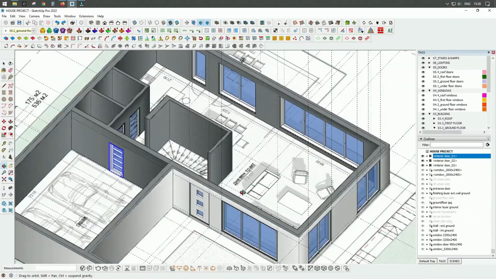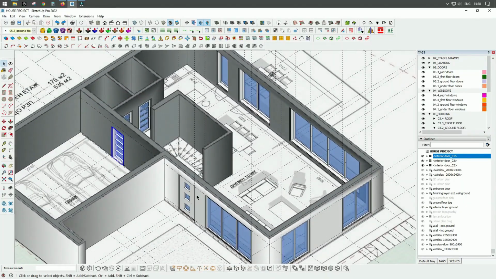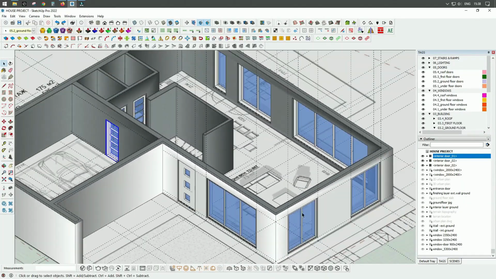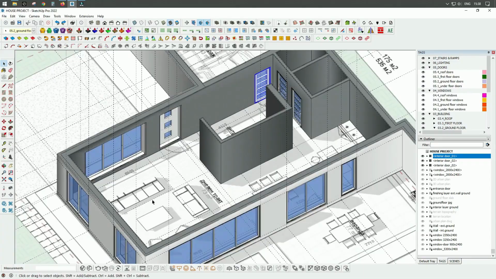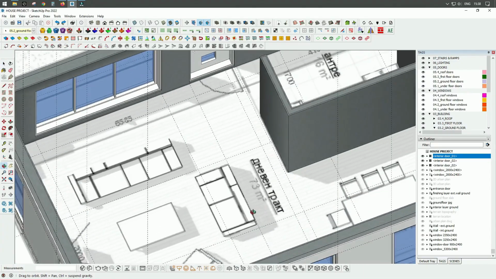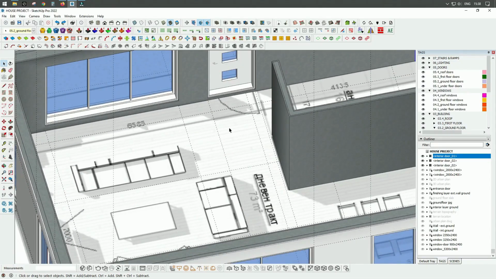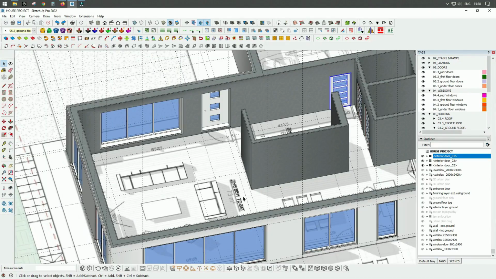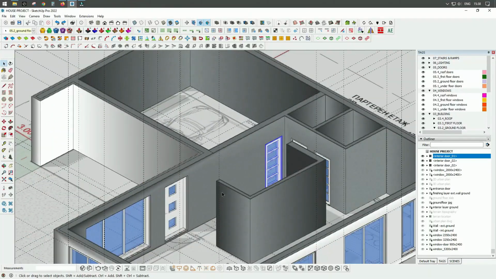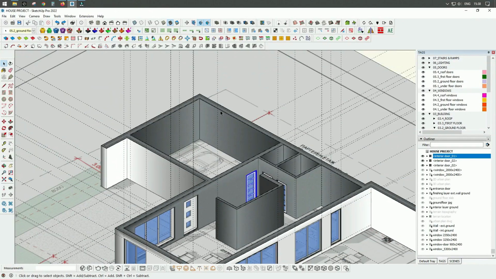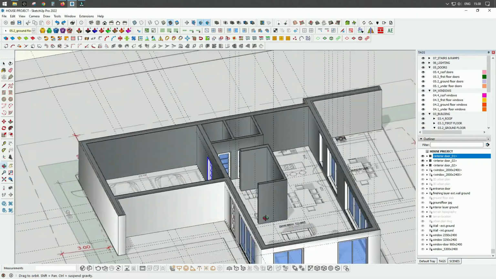So for now we are finished with our windows and entrance door and so on, and we are ready to go ahead and create the final layer, the finishing layer of our floors. And later on we will create our ceilings above each room.